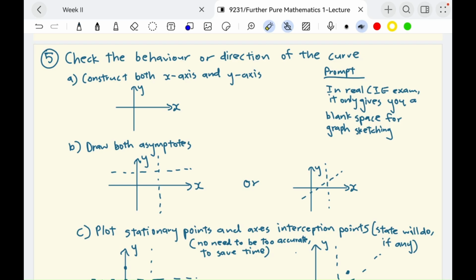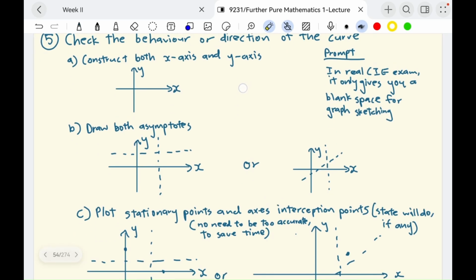So here is my tip on how to sketch the RF graph properly. You have to occupy at least 75% of the blank space. Okay? Because if you draw too small, your marks might be deducted, and this will threaten your overall marks. Alright? So for guaranteed marks, please draw the RF graph properly and occupy at least 75%. So I will teach you how to do the RF graph sketching practically.